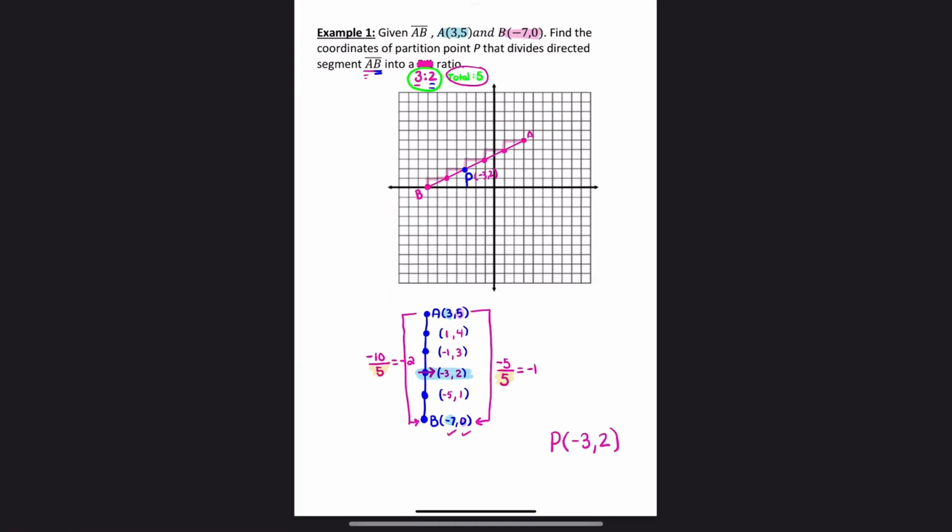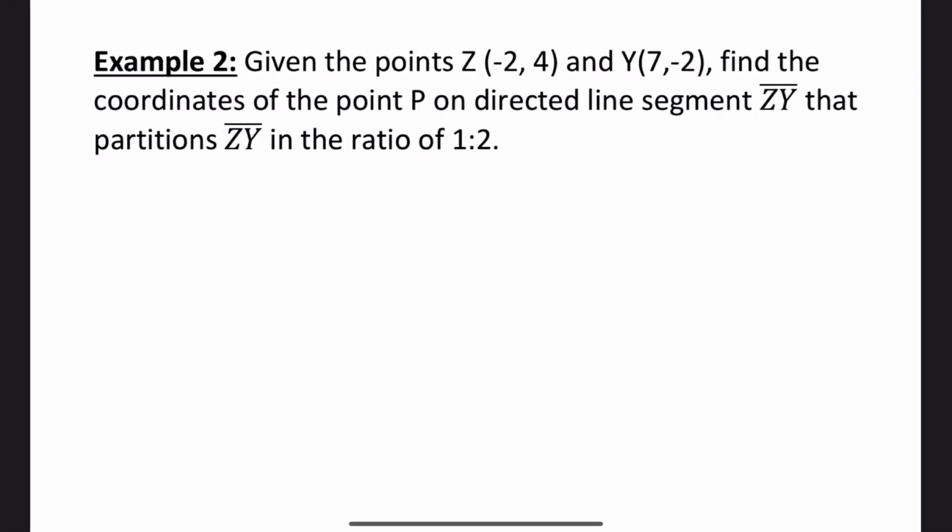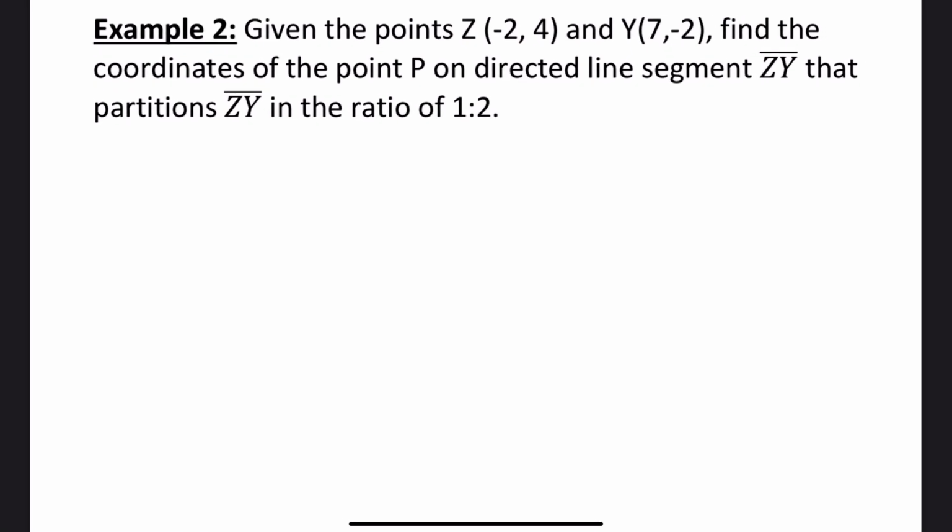Let's take a second and see if we can do another example. So for example number 2, you'll notice no graph paper. This is going to be really common because sometimes we are going to end up with really ugly numbers. While you'll always be allowed graph paper, I do recommend you really lean on the algebraic method.